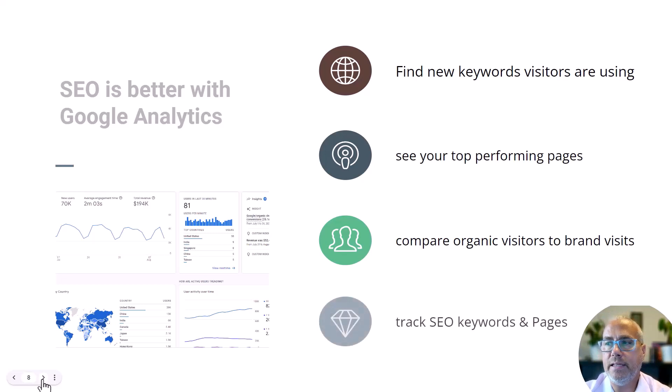Finally, you need to track those SEO keywords and pages. After you've made changes, has it improved? Are more people coming? The easiest way to do that is to go into your analytics report and take a peek. It's also tied to Search Console, which means you can find what your average ranking data is in Google Analytics, and you should be able to see a graph that shows a steady improvement over time while you're doing SEO.